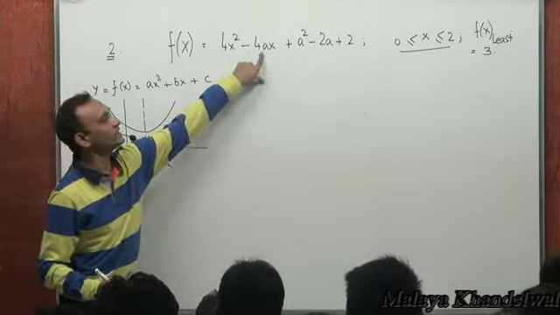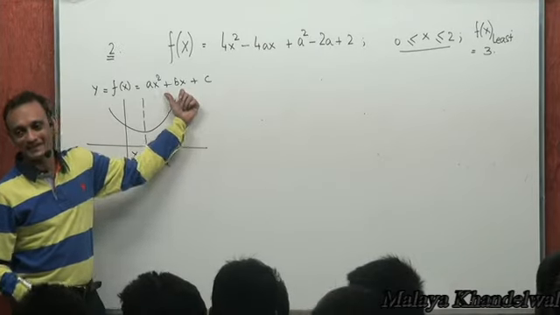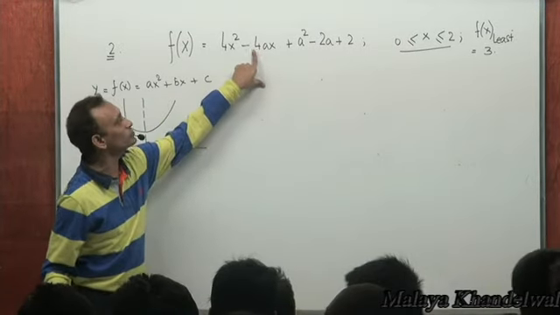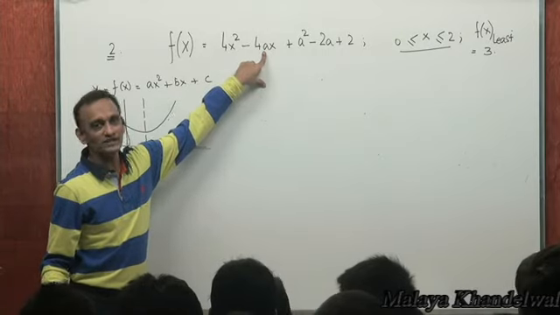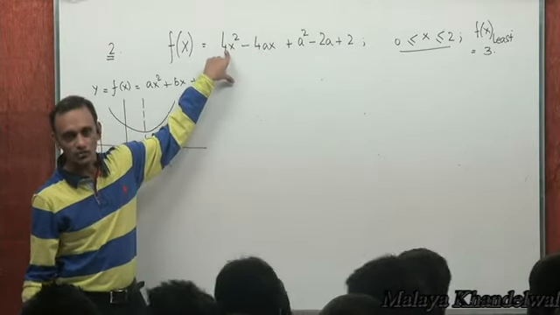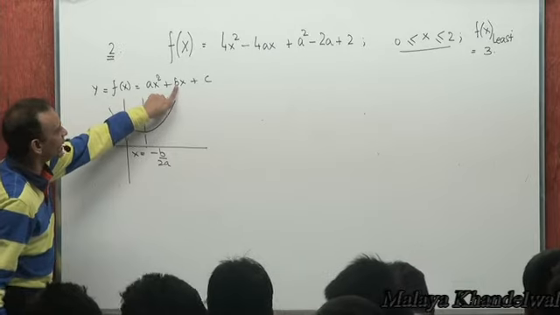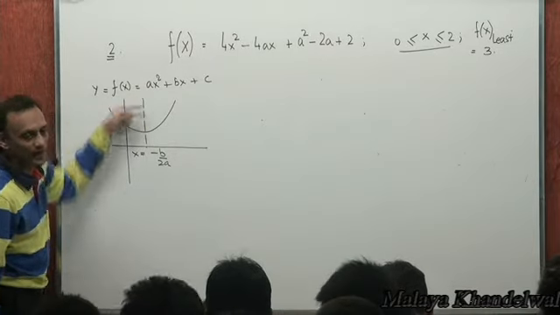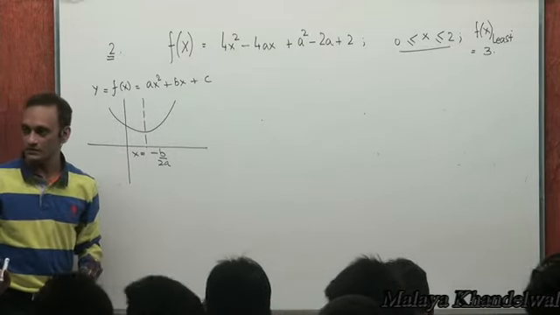Actually, I looked at this and commented about that. This will have x equal to a by 2. See? Minus of this divided by twice of this, that would be x equal to a by 2. So, this has an axis of symmetry x equal to minus b by 2a. All of you understand this. Okay?